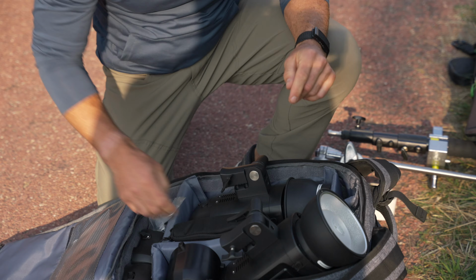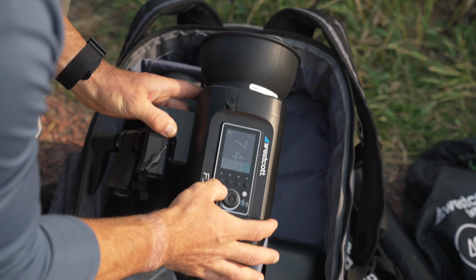We're here today out on this beautiful location doing a models portfolio. I'm going to show you guys how we're going to take advantage of this great location in a few tricky environments. One of the things that we want to do for this, we're going to call this a commercial portfolio for our model Sabrina today. And in order to have consistent light, we're going to light it with the FJ400 series strobes.